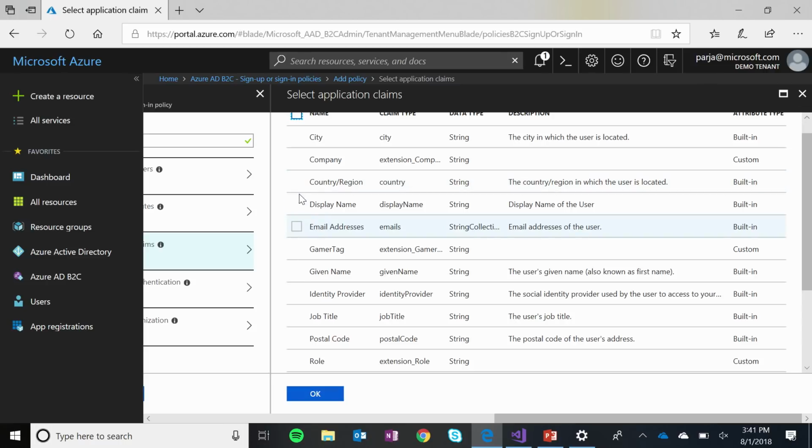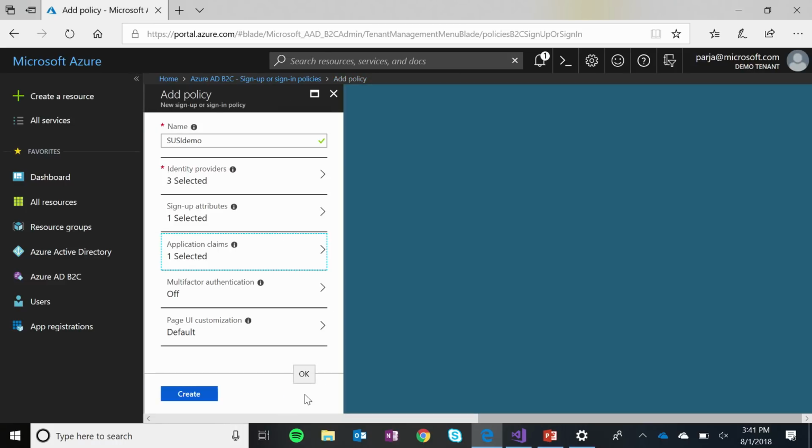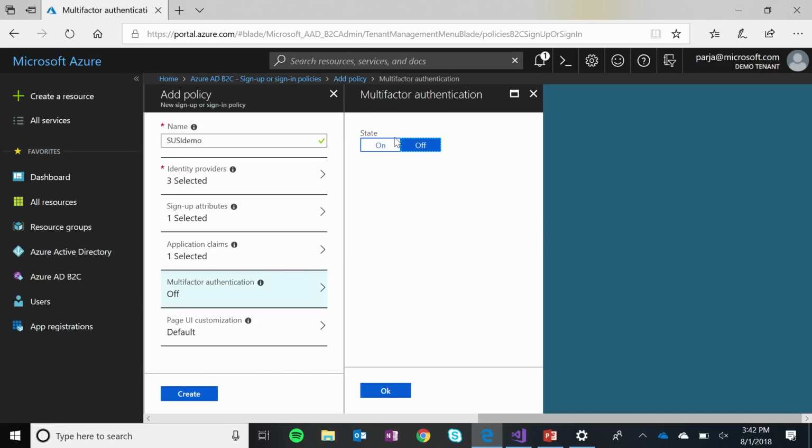OK, so these are two different things. Now, I assume these do not necessarily have to overlap? They do not. Sometimes you just want to collect a lot of information during sign up, but different applications use different amounts of data. Cool. Here is where I would trigger, just by the switch of a button, I can turn on MFA.